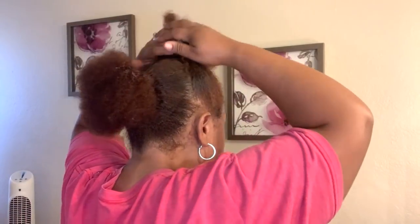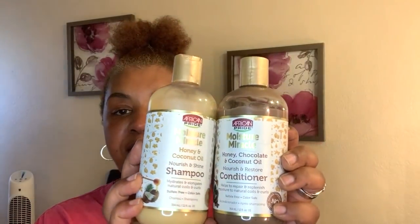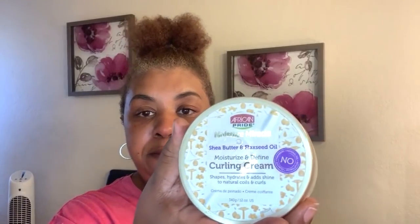Okay, so I would normally probably start in the back, but I'm going to start in the front. I have my hair in two puffs. I shampooed and conditioned my hair with African Pride Honey, the Moisture Miracle. I have the Nourish and Shine Honey and Coconut Oil Shampoo and the Honey Chocolate and Coconut Oil Conditioner. I already shampooed and conditioned my hair last night. I did not do a deep condition. However, I did go in with the leave-in cream from African Pride, from the Moisture Miracle. And we're going to be putting up our twists using the curling cream and some curl mousse. So those are the things that we're going to be using today.